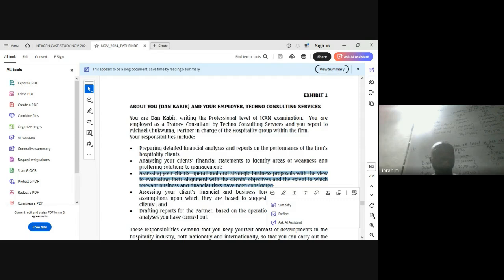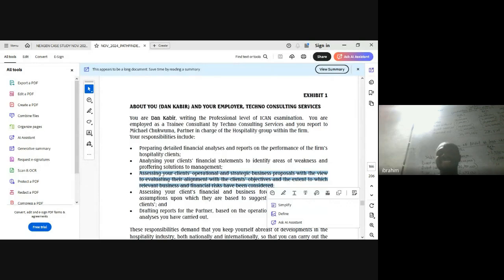Then you have to evaluate two projects, whether this is viable or not. That is a business proposal, and you need to ensure that the business proposal aligns with the client's objective. If the business proposal did not align with the client's objective, it is a reservation. We'll get there, which you need to state in your reports.